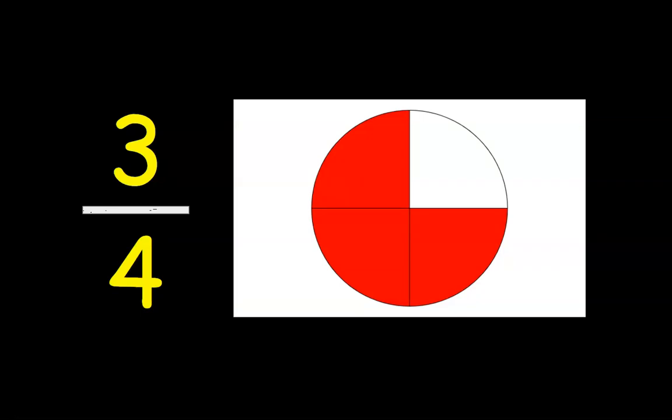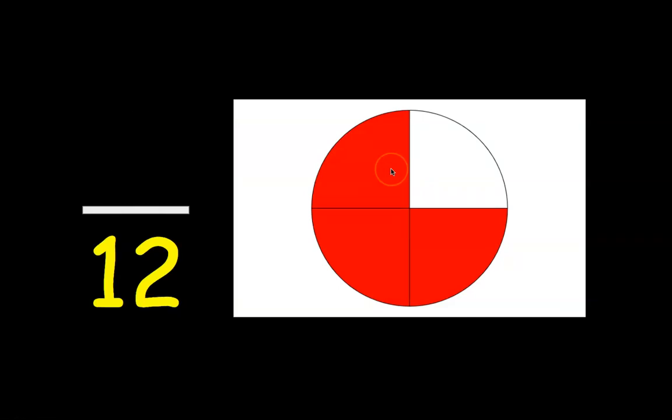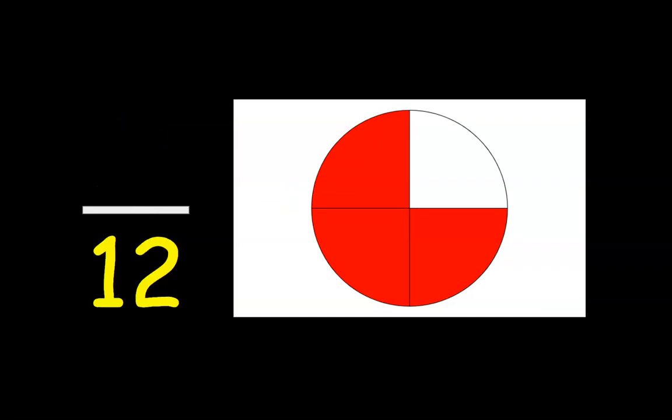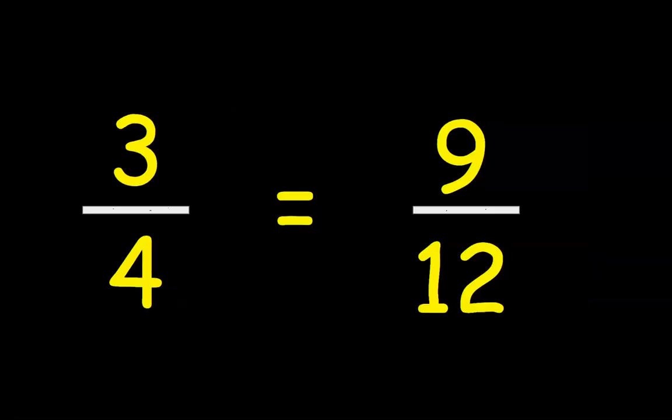What happens is we don't always have to just cut those in half. We go back to 3/4. What would I get if I decided to cut each one of these into 3 equal pieces? So this quarter, I'm going to cut into 3, this one, this one, this one. It would look like that. All right. I would be cutting each quarter into 3 equal pieces. And if I add up all together now, my pizza is cut up into 12 equal pieces. And I eat, if you count them, 9. So 3/4 is equivalent to 9/12.